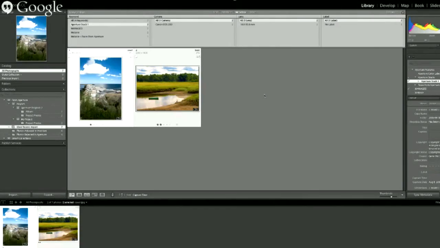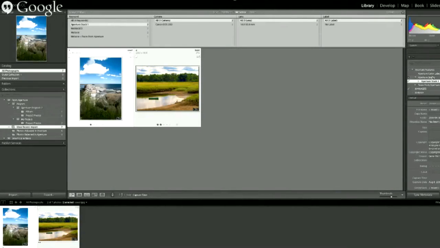So tell me if I'm correct about this: if you had color labels applied to photos in Aperture, or if you had put photos into a stack in Aperture, those things would not come into Lightroom as Lightroom color labels or as Lightroom stacks. Correct. Instead, they would come into Lightroom as keywords, and then you could make your own stacks or apply your own color labels in Lightroom later.